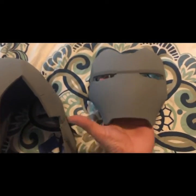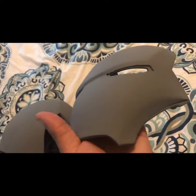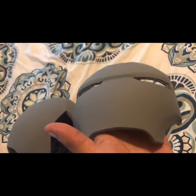I could not imagine doing this print with just filler primer without any sort of glazing putty or filler or something. It would just take forever. There might be smaller prints where you could do it, but when you're really trying to get these smooth, you definitely need, you know, a filler in conjunction with the filler primer at the end just to get this all smooth. So I'm gonna kind of take this apart here.